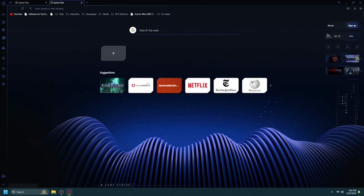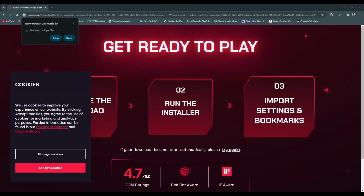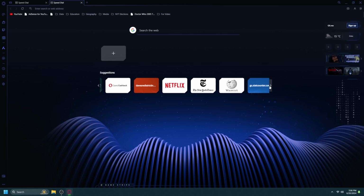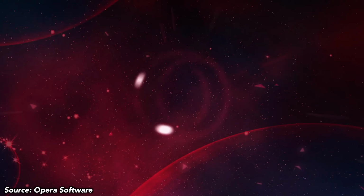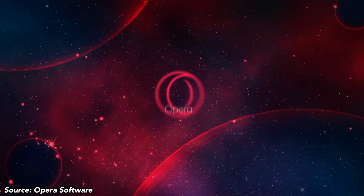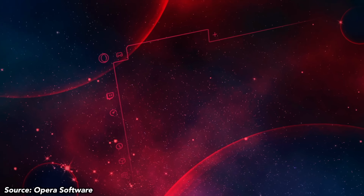Why? Some might be won over by its flashy UI, some might be won over by its half-baked features, some might be won over or conned by pop-up marketing, but my advice to gamers and non-gamers alike is this: avoid Opera GX. It's a dubious company, and it's a dubious product. And that, for now, is my verdict.